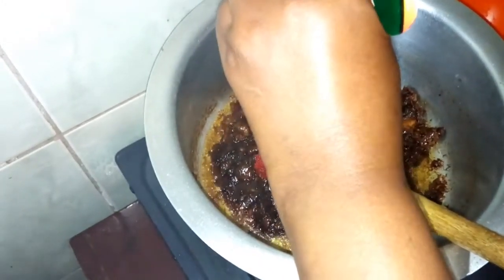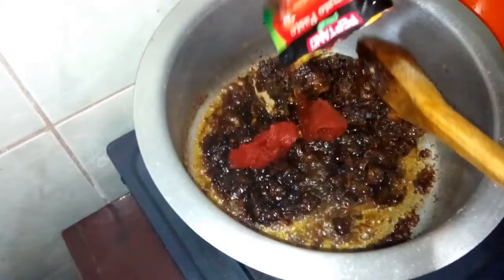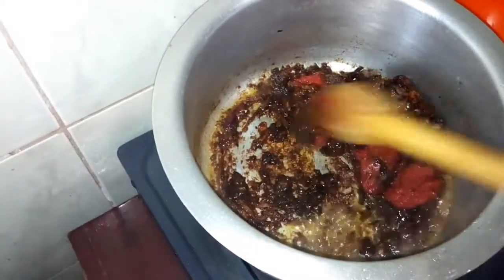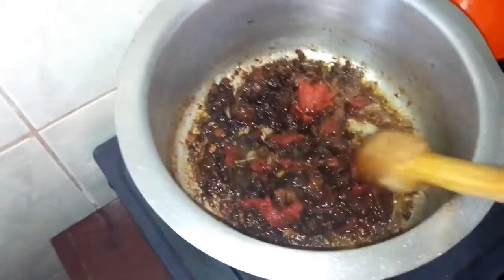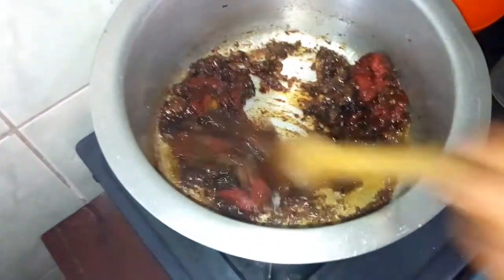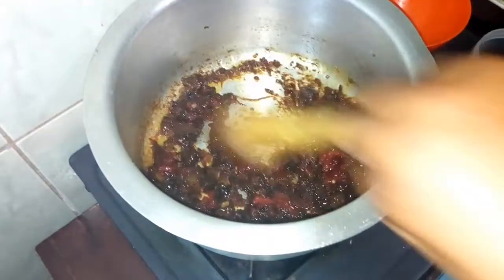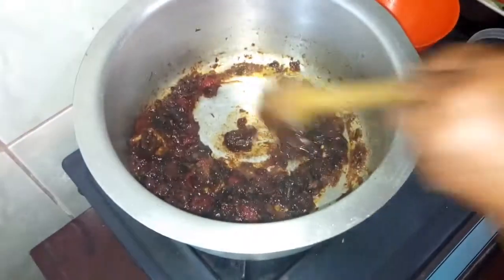One packet, it is about 70 grams. Yes. Mix together again. So basically what is remaining now is just adding the rice and then water, and then we leave it to boil. Then we add our rice.